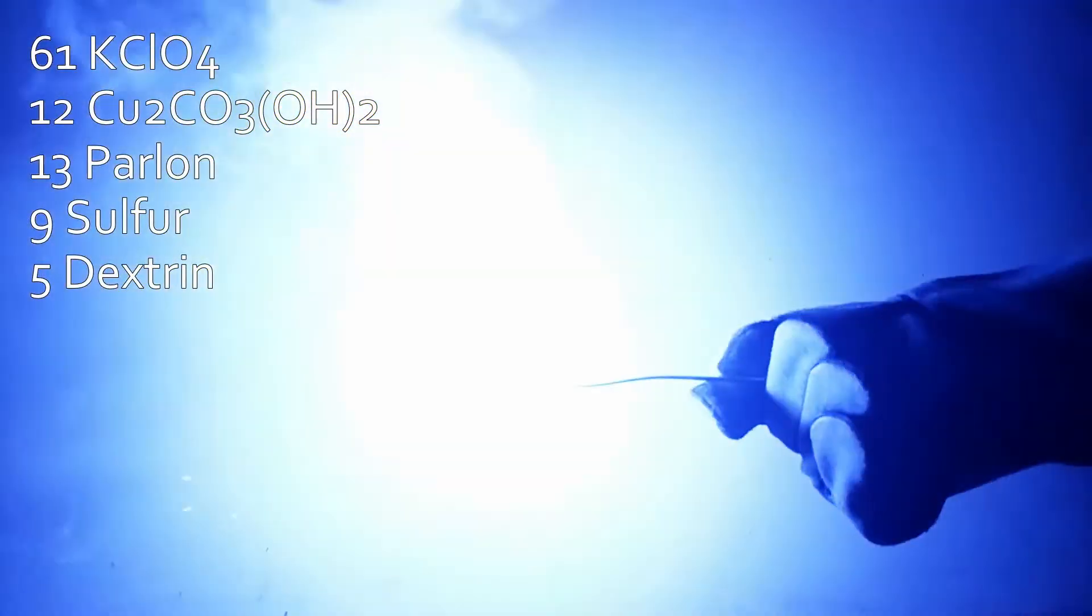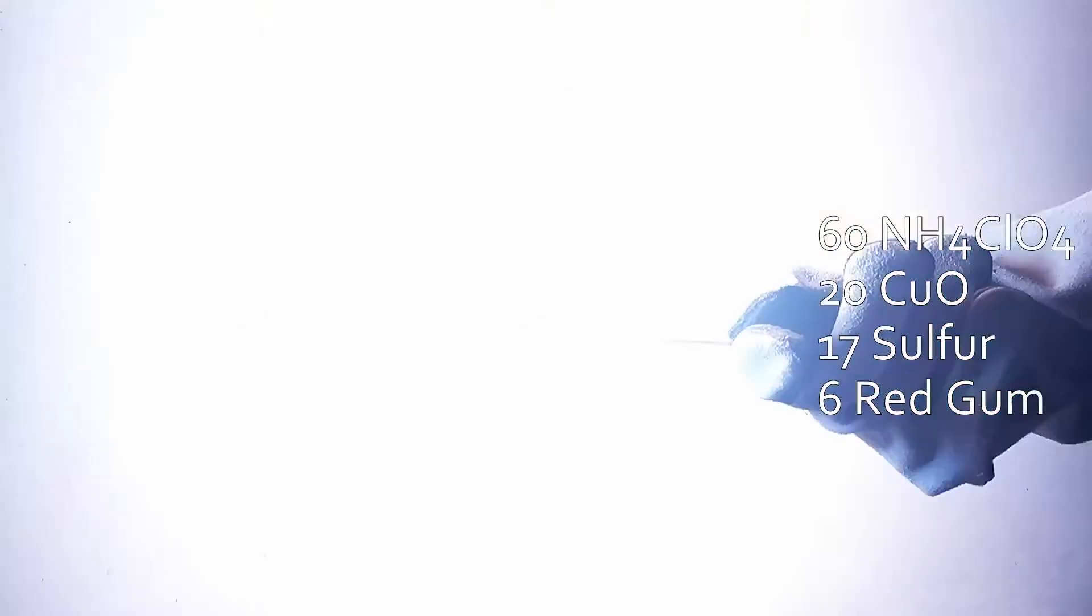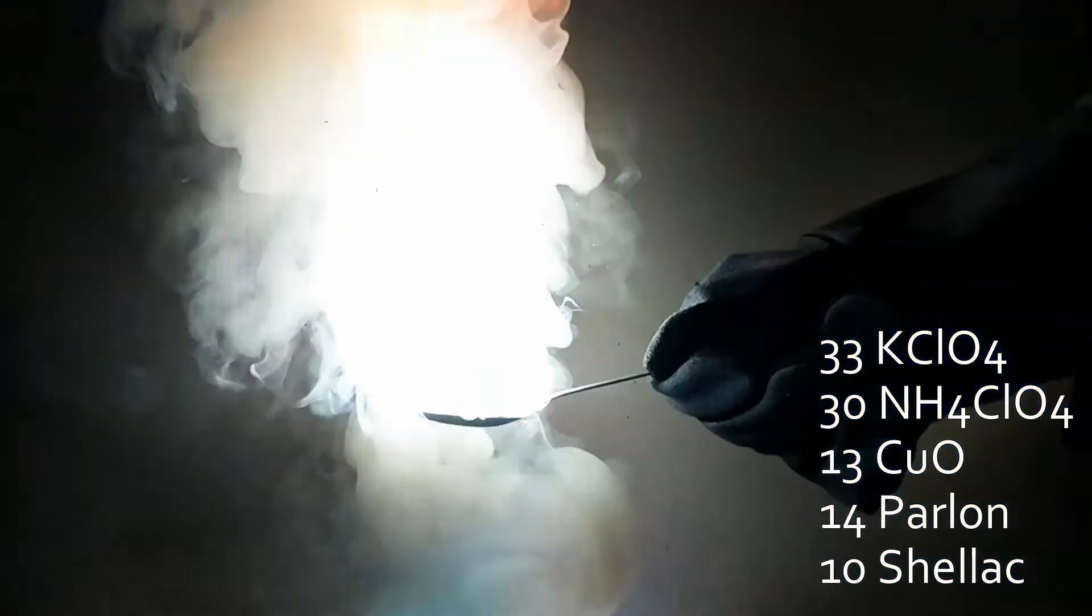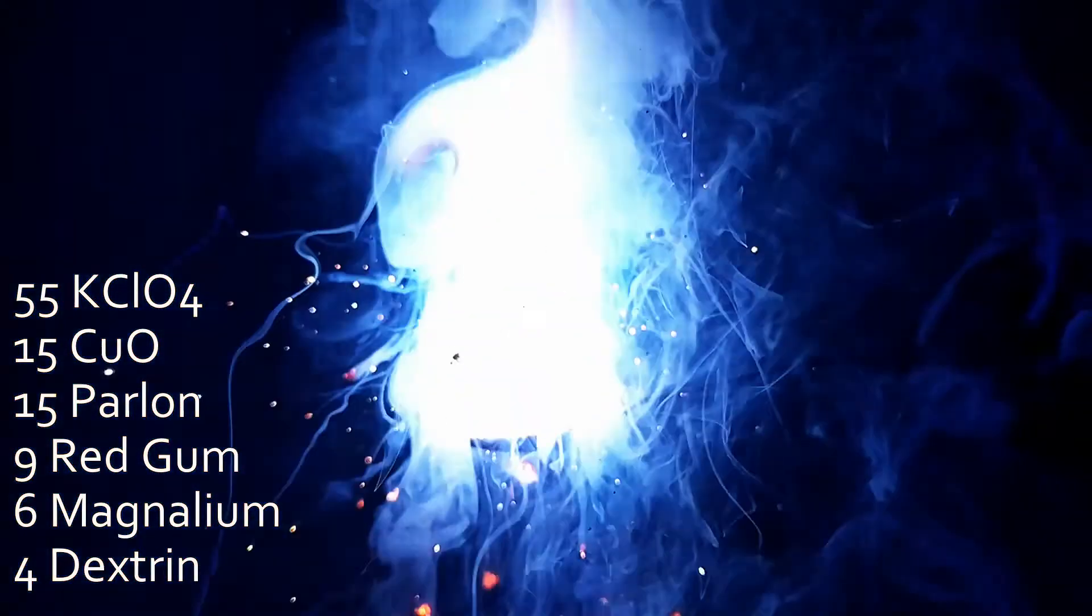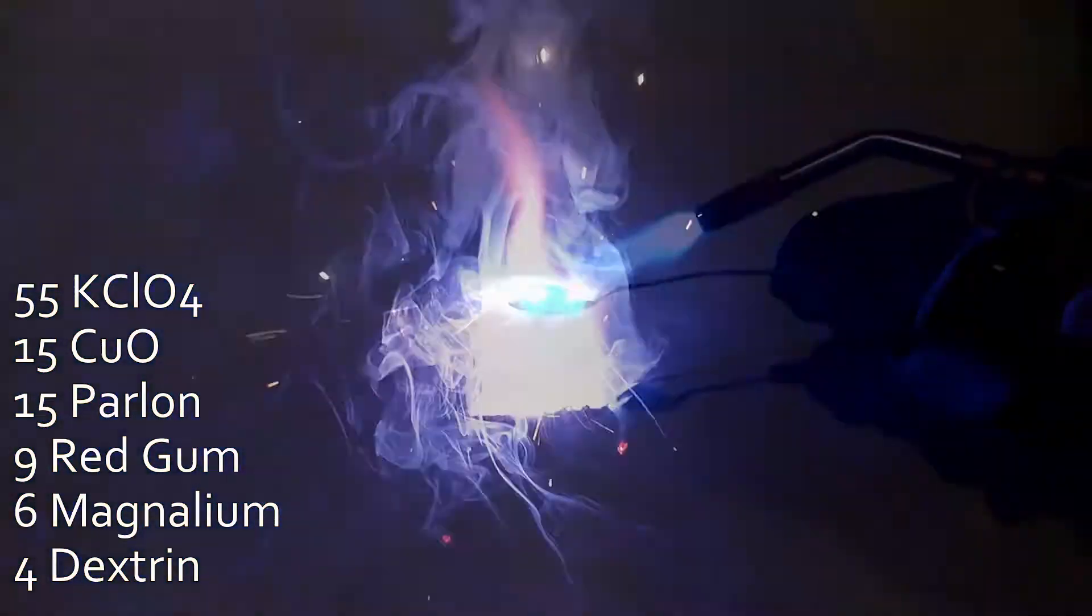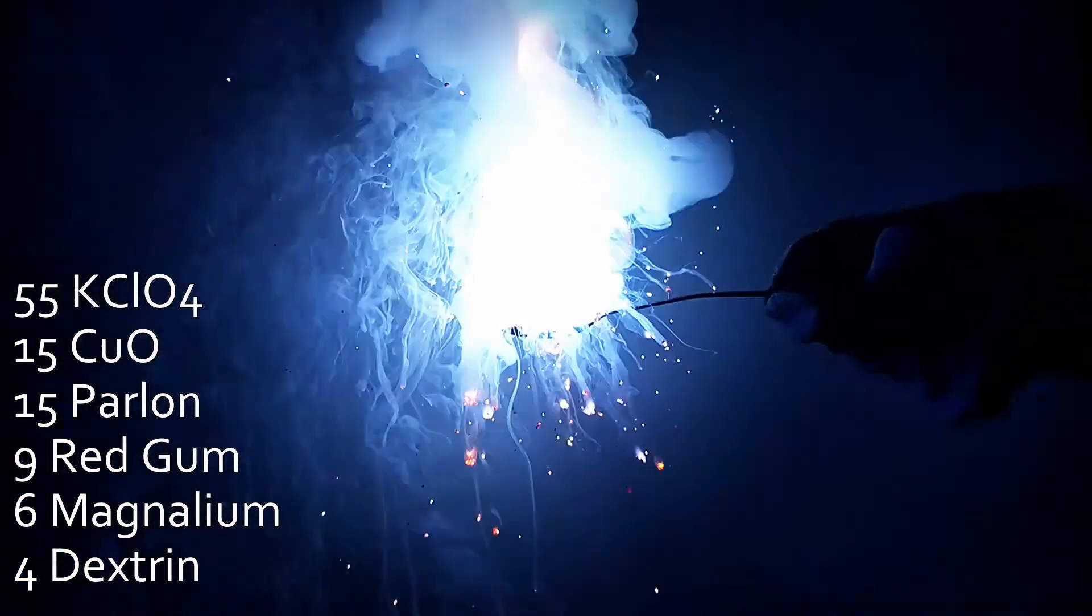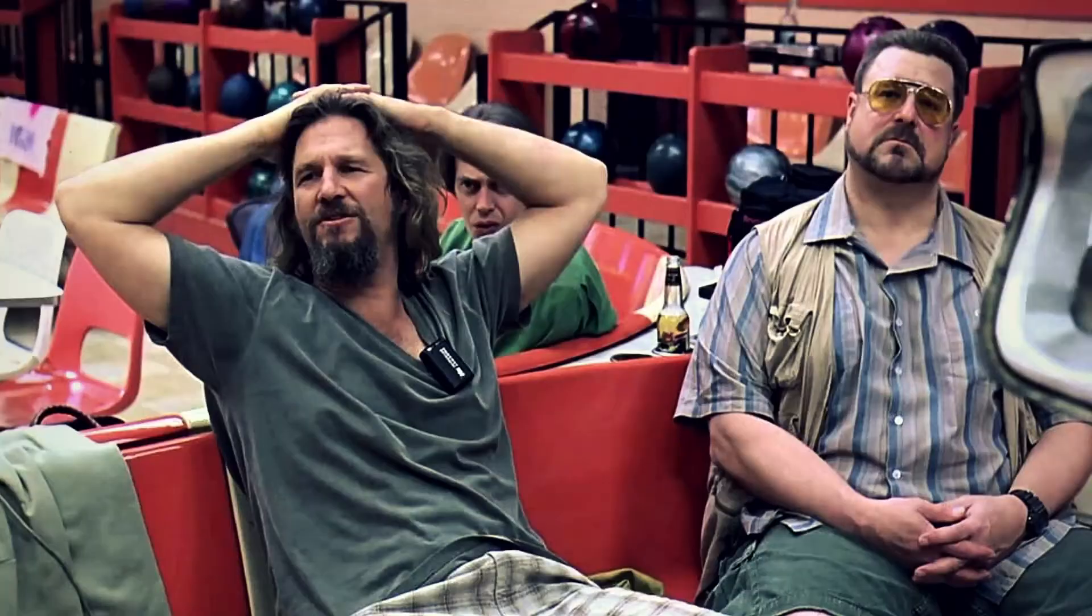In my experience, cupric oxide works pretty well, but you have to be careful in fuel selection because oxides can burn quite hot, and high temperatures will quickly wash out any blue color. Also, cupric oxide emits a tiny bit in the red spectrum which can sometimes be seen at the edges of the flame. Generally, I would advise you not to waste your time trying blue formulas that call for cupric oxide and metallic fuels because they're always going to be washed out and closer to white than blue, but that's also just my opinion, man.